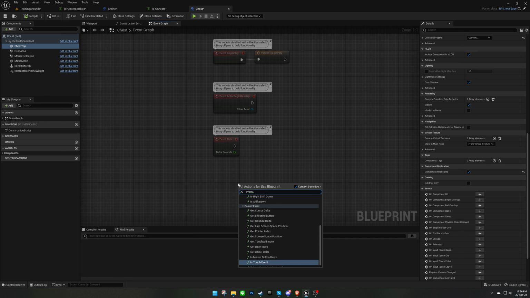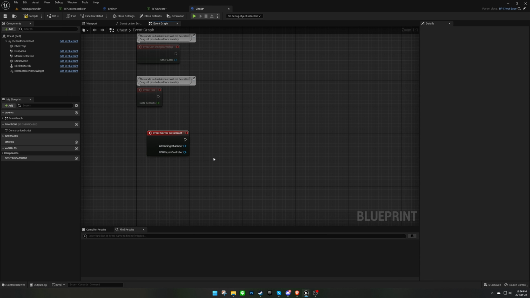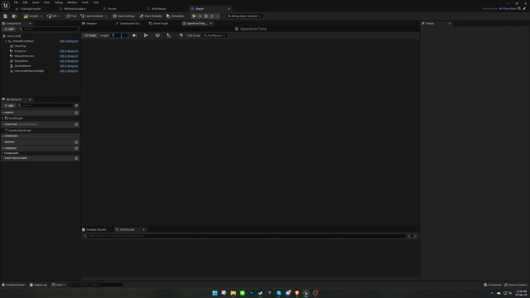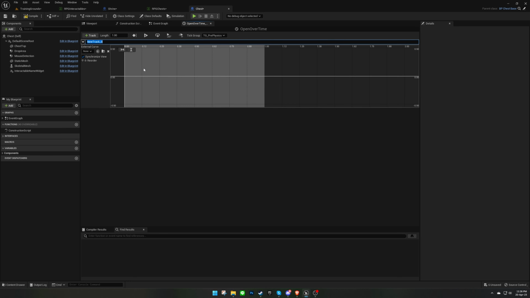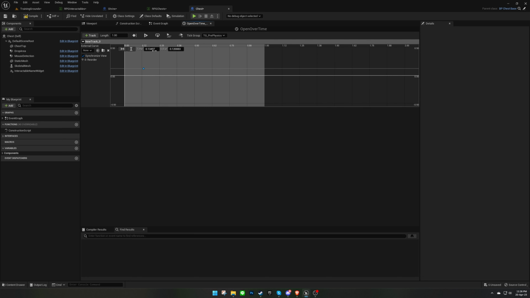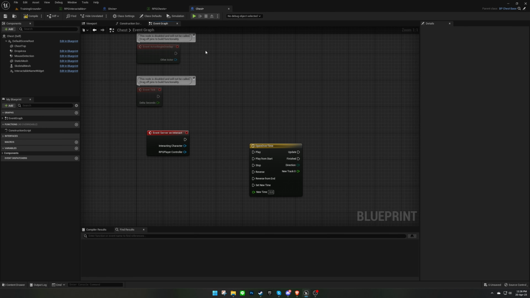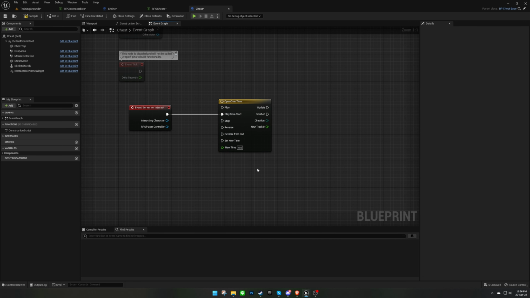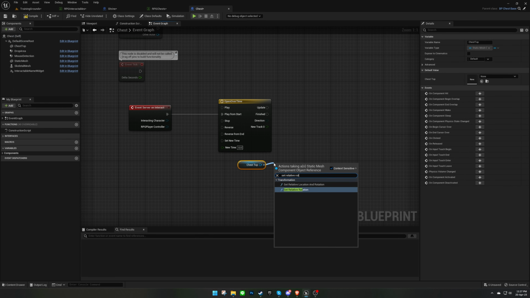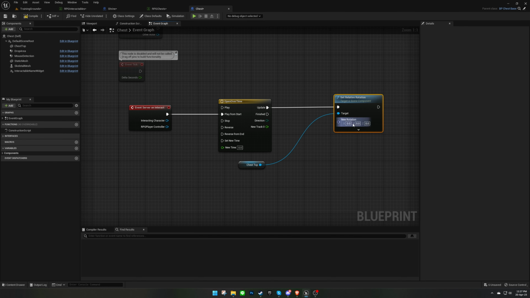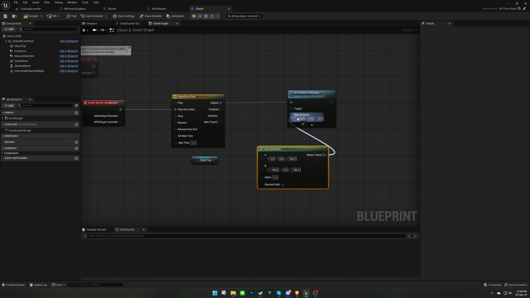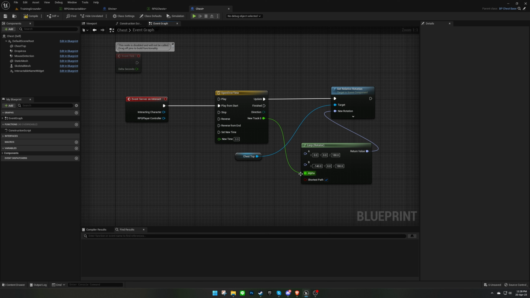We'll override the onInteracted event for the server and open the chest over time. At the end of the animation, we'll call the Drop Items event and provide the interactor info.